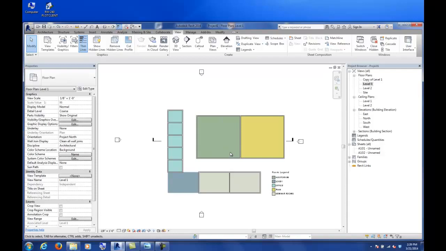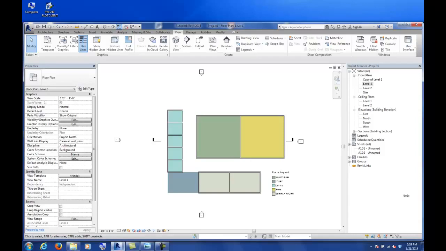So for every drawing type that you have of the same part of your model, you're going to have to copy the views to make any kind of additions or subtractions that you want. So if you've got one that's going to be more of, like I said, the color fill scheme, or if you got another one that's going to show more information about code, for instance, if you're doing like an egress plan or something like that, you would have a separate plan for that and then do all your drawings on top of that. Is there a question?